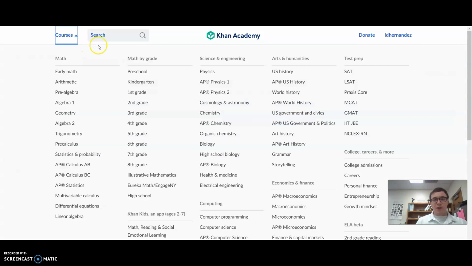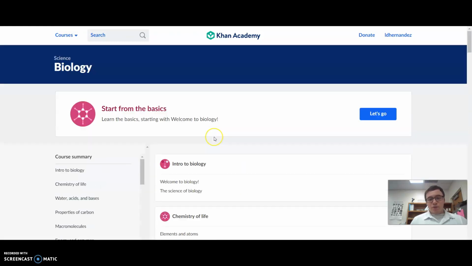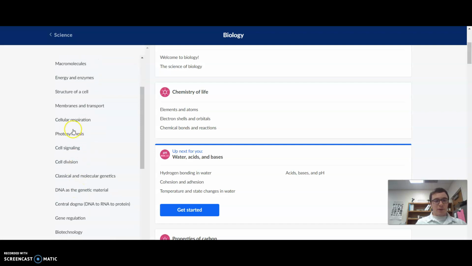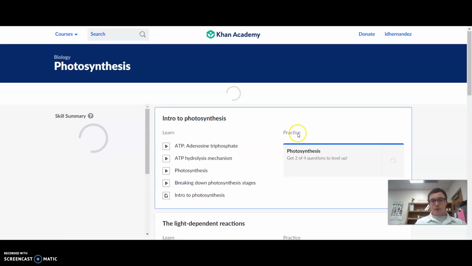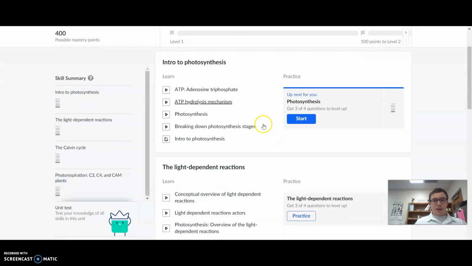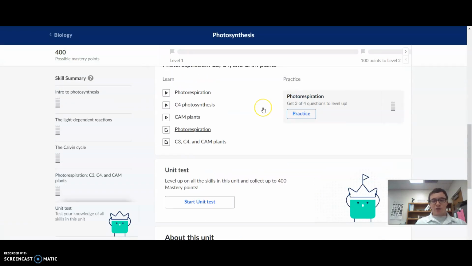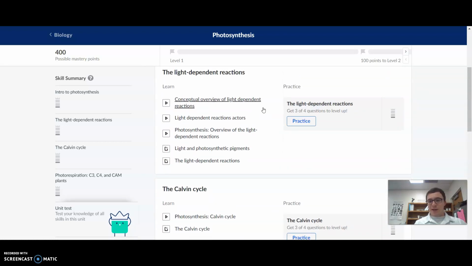Something I really like as I've looked through it is going through here and you can see the different class types that you have. Being a biology teacher, I'm going to go in and look at this. And something that's really awesome is you have all the different courses that we go through. So if we look at something like photosynthesis, you can go in and go to intro to photosynthesis, and it allows you to have the students go through these so they have a better opportunity to actually retain this information.